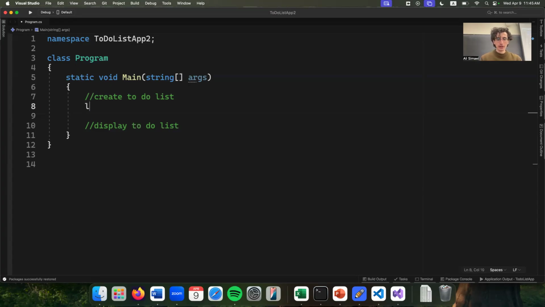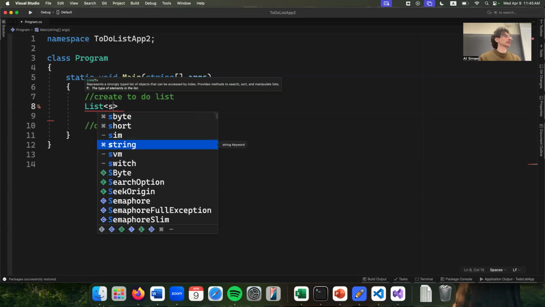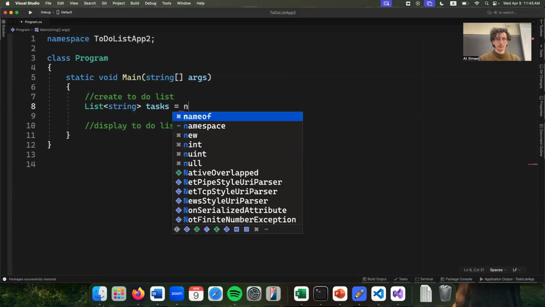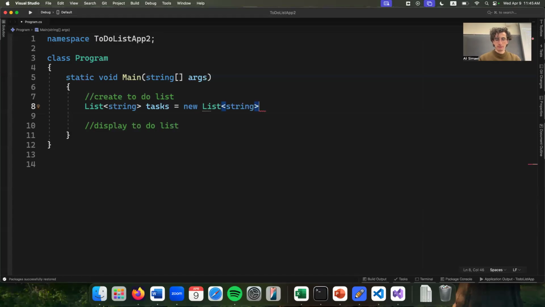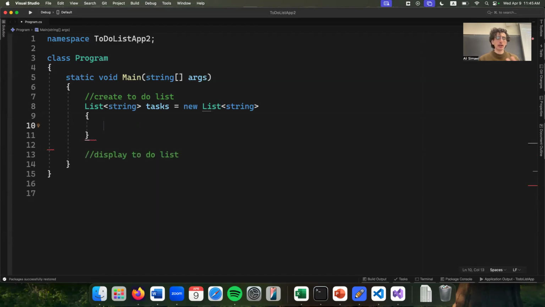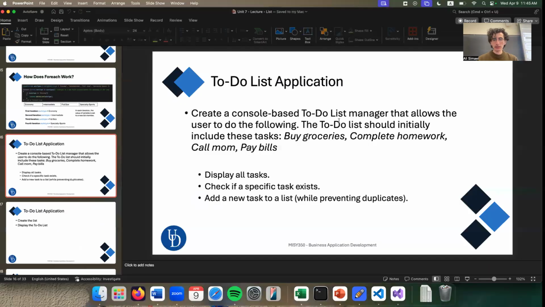So I want to create a list to store the to-do list. It's a string, right? So I'll call it tasks. Since I already know the values of some of the tasks I need to do, I'll just add them here. Okay.